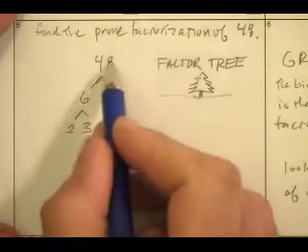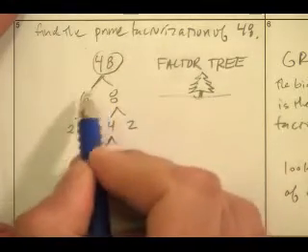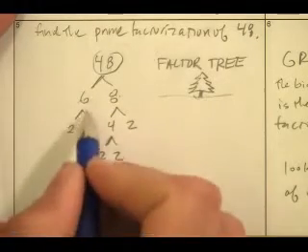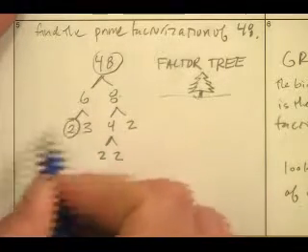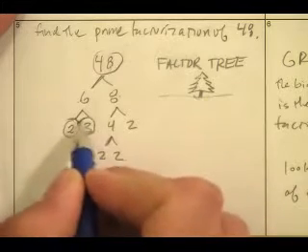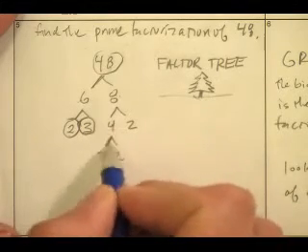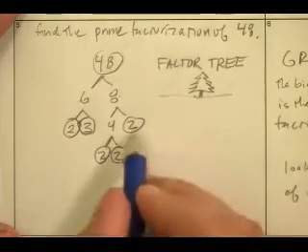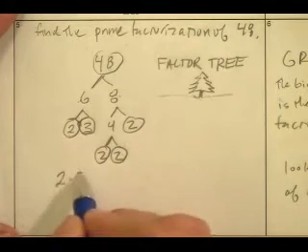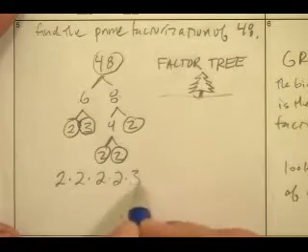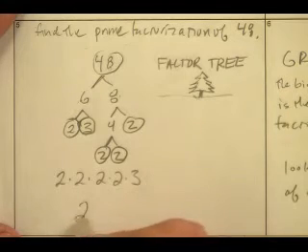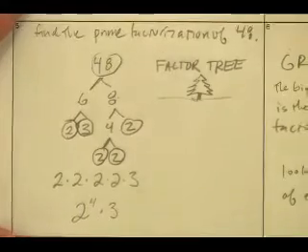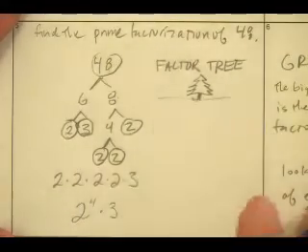I use a tree, so I take this 48 and split it into a product, 6 times 8. Then I say, can I go further? If I get to the end of a branch in this tree, I end up with a prime number, when I can't break it down any further. 4 keeps going, but 2 stops. These are all the branches. These are all the factors. I get 48 is actually 2 times 2 times 2 times 2 times 3. We can write that in exponential form as 2 to the 4th power times 3. So there, I've factored it using my factor tree.